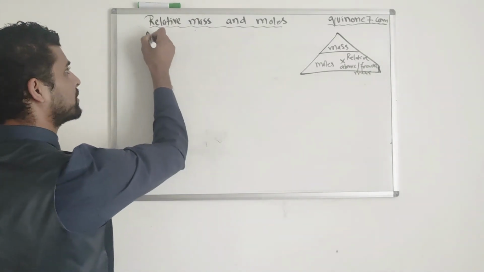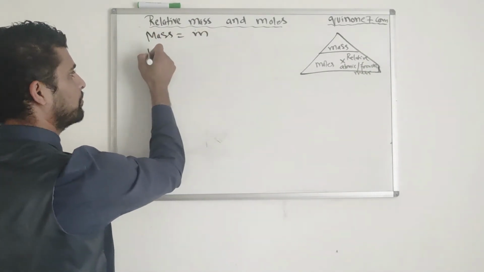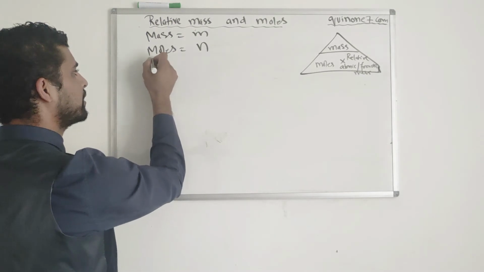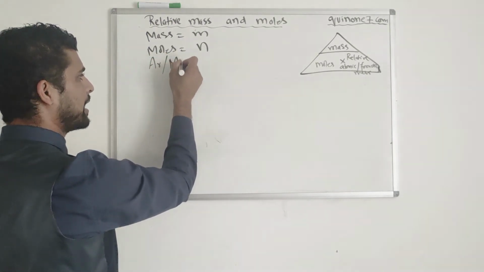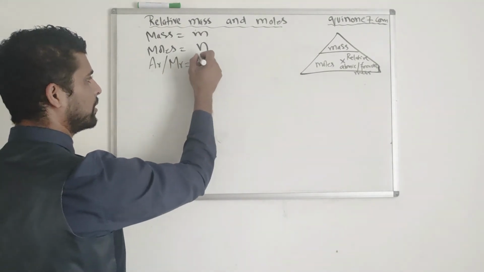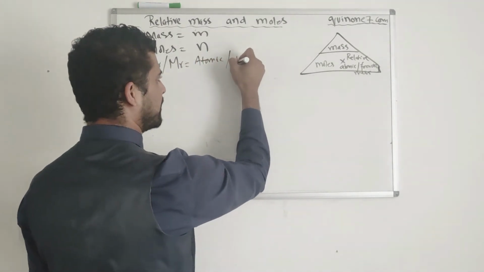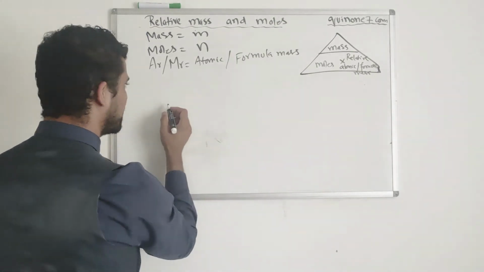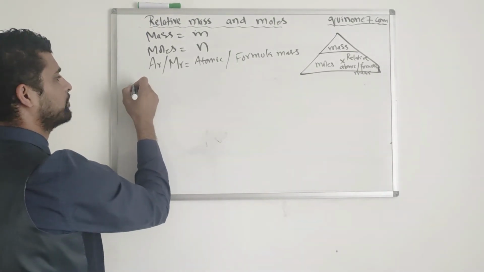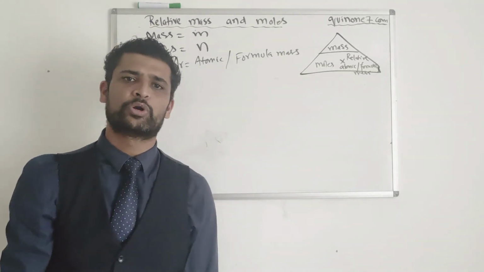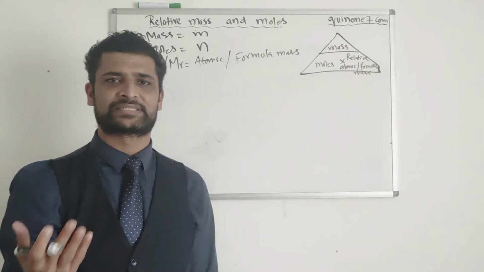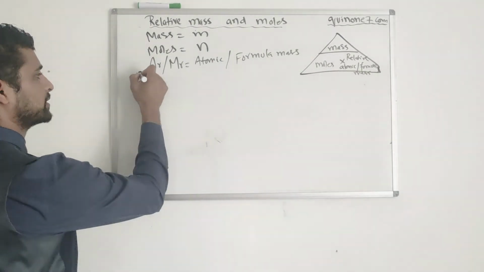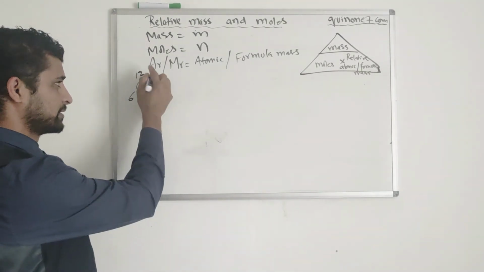So mass is represented by m, moles represented by n, small n, not big M, and the atomic mass is represented by Ar or Mr, and that's gonna be the atomic or formula mass. So we normally give Ar or Mr. So we can predict the, let's just say you have carbon. Now, because I said I'm going to explain what is meant by relative atomic mass, we do not have a proper standard scale because it's too small, so we can't have a scale. We do know the big number written on carbon is 6, so we're going to deal with only 6, which is the atomic mass.